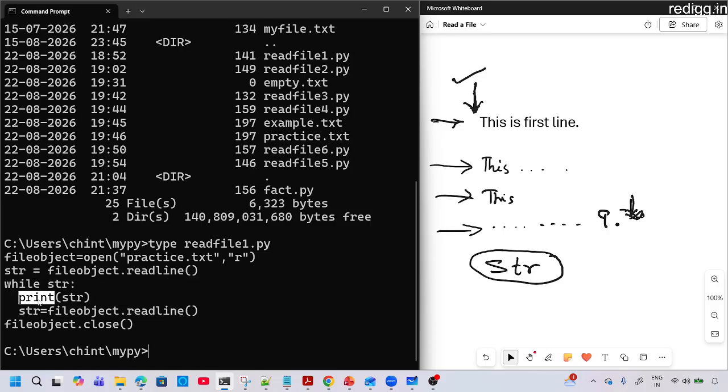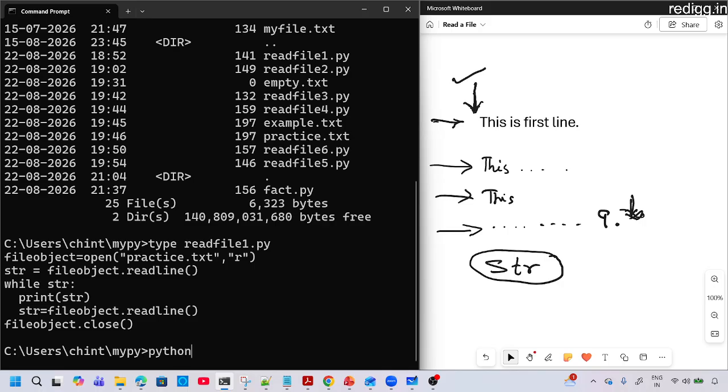First, it is printing the str, which means it will first print the first line, then again it will do a readline and store in str, then go up again, print str, and so on. Initially we read only one line here, this str, the first line, and later on for multiple lines we went inside the while loop and displayed it.